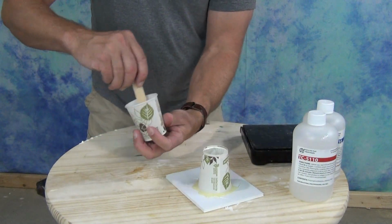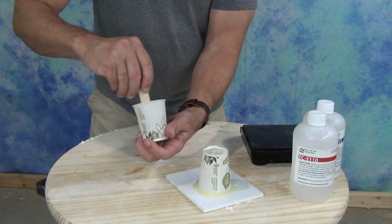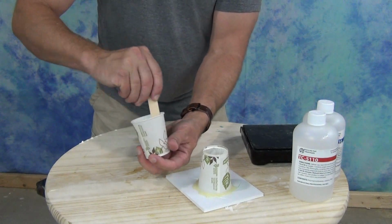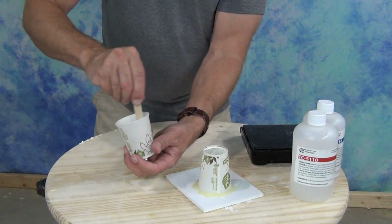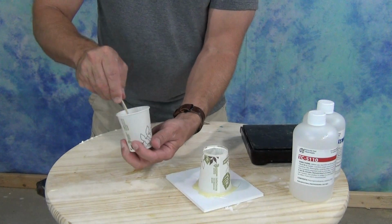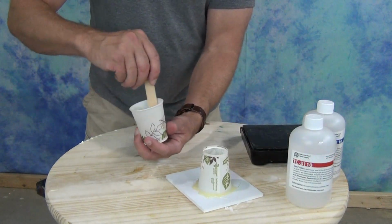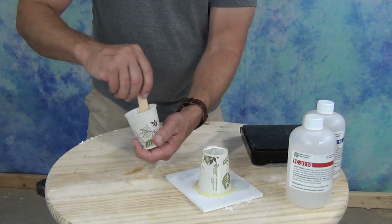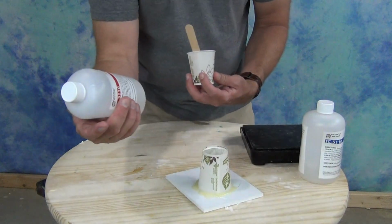Now 5110 is a fairly low viscosity silicone formula. For this simple mold, we're not going to vacuum degas, but just to give you an idea, this is pretty low viscosity silicone and almost clear, so fairly easy to see into to see if we've got any bubble entrapment. So this is going to give us about a 30 to 40 minute working time and a 2 to 3 hour demold, according to the label here.